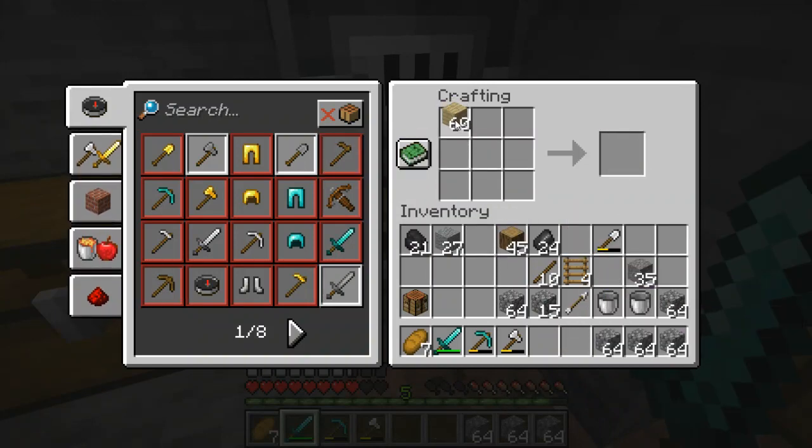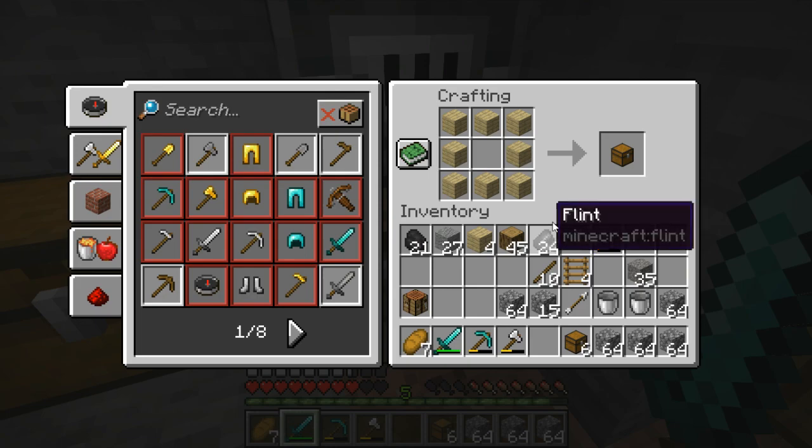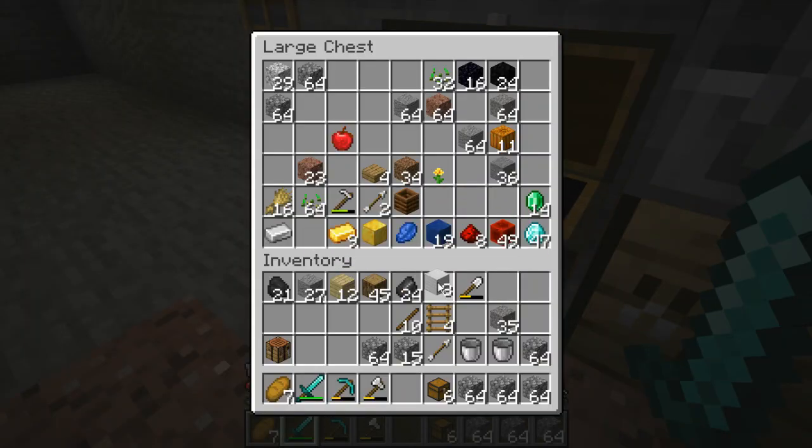Alright, so we need 6. Perfect. Alright, then we're gonna need iron. A decent amount.